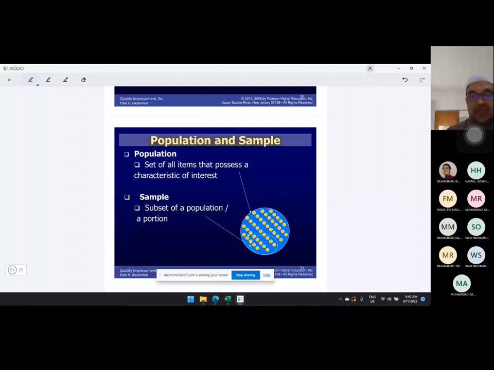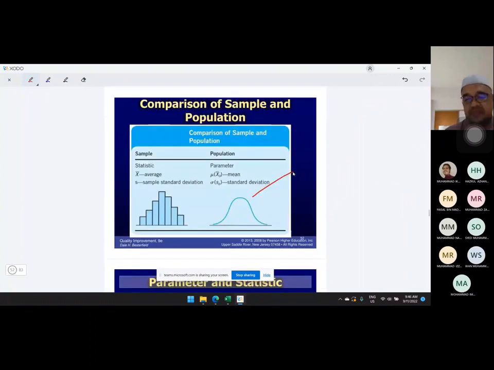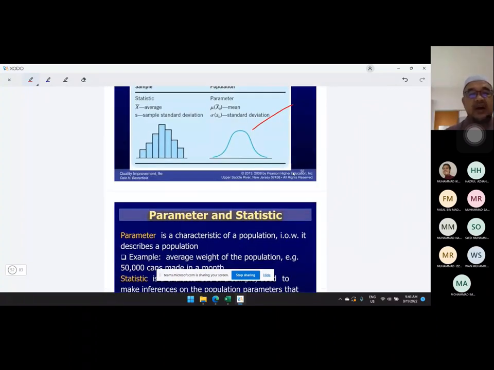So we talk about population and then sample. I hope you understand. If we are talking about the population of Manu 3313 this semester, we have a total of 40 students. But if we take a sample, so maybe 10 for section number 1, so you will be the sample from the population. We talked about this one from the beginning of the semester already.